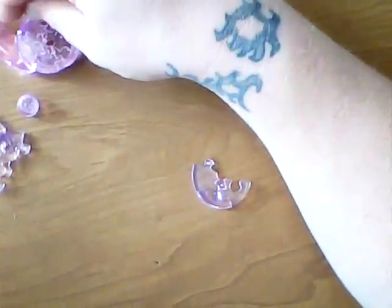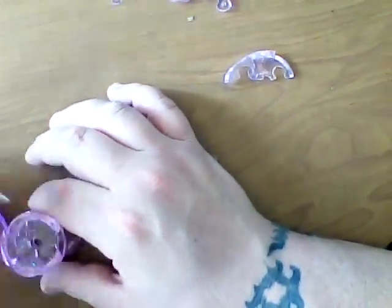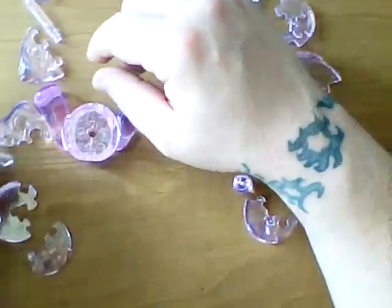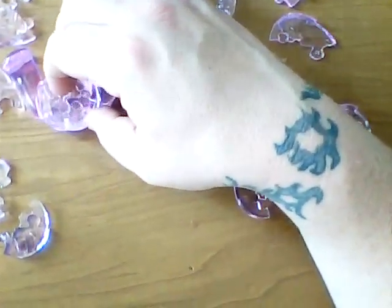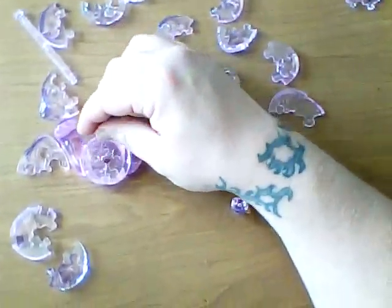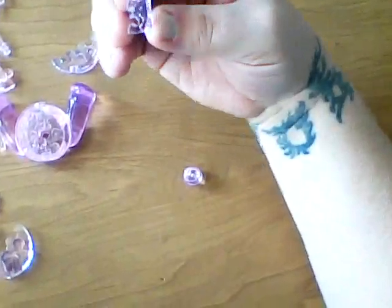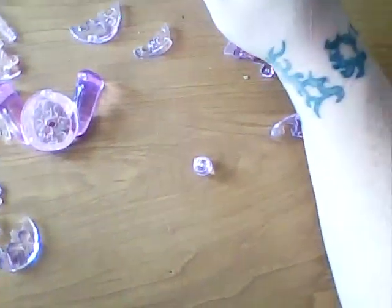Too small. Is that it? That is not it. That can't be it. Doesn't go all the way out. Candidate. Just gonna put them out there as a candidate. Hmm. That's got to be it. Okay, so now we're looking for a bigger piece.